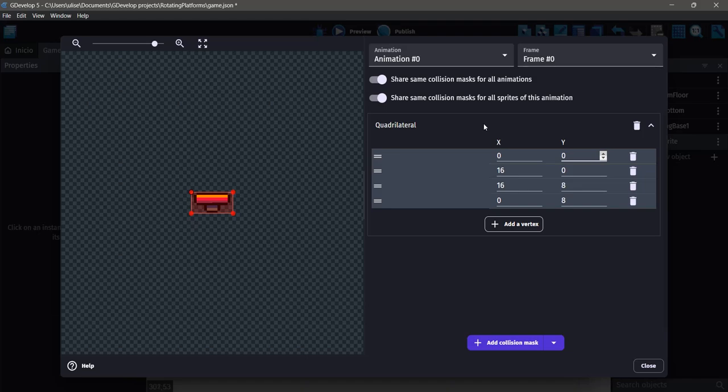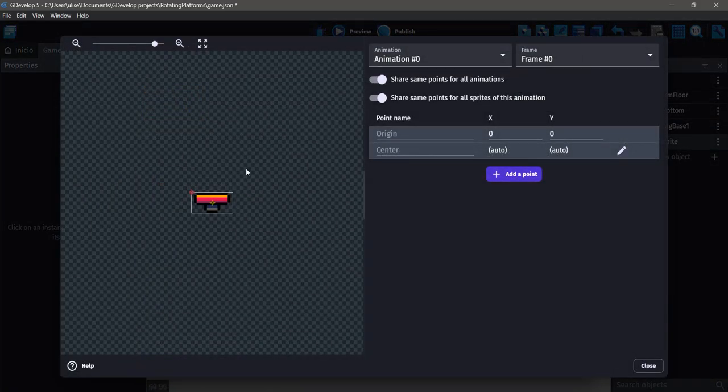Since I always do pixel art, to fit exactly this 1 pixel with the player base, and here we got this, or just leave it like it is. 6, 8, 10, 6 like 8, no, 6, okay.